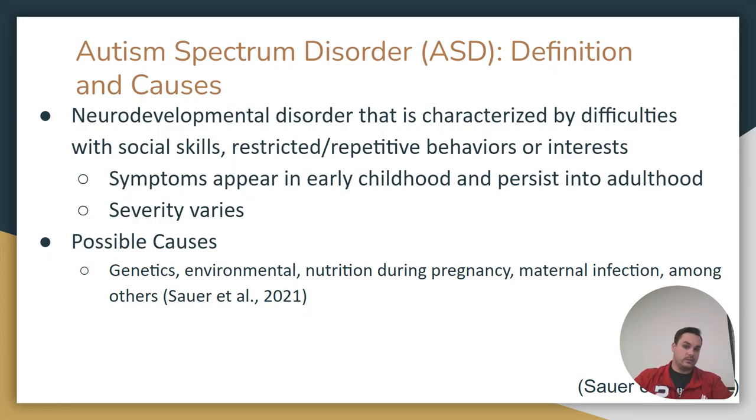ASD is a neurodevelopmental disorder that is characterized by specific difficulties. Those difficulties can affect their communication, social interaction, and patterns of behavior. It shows up differently in every student, and that's important to remember. There's no one way to single out somebody that's autistic. Some research shows autism is influenced by genetics, environmental conditions, and prenatal factors, and not so much by anything a child or a parent may have done. So, a lot of underlying prenatal things can typically cause it.